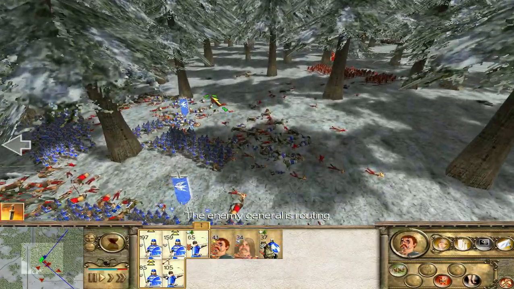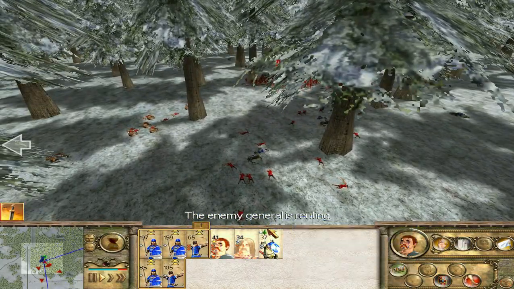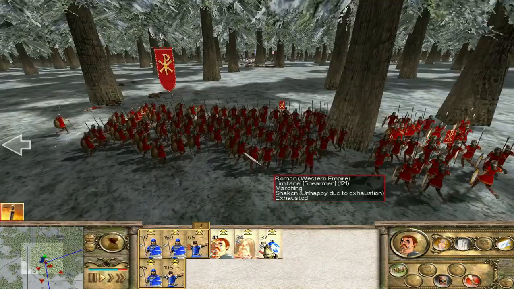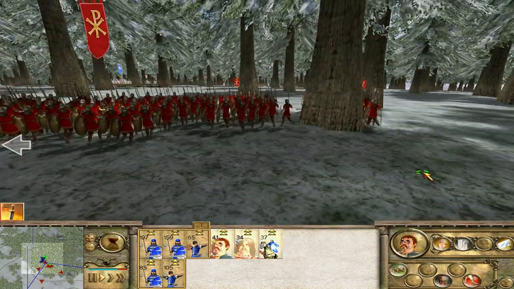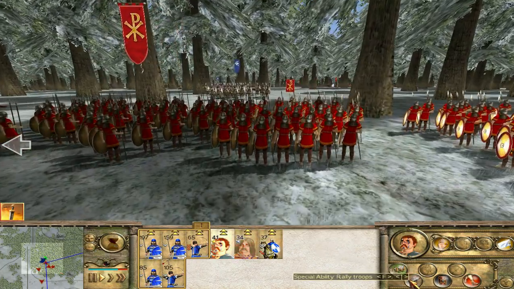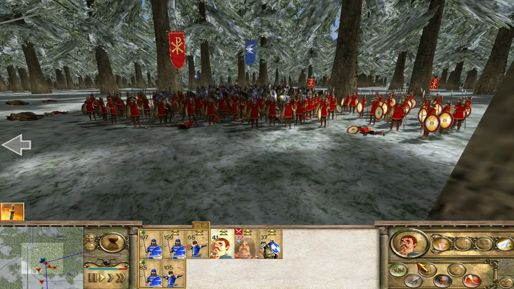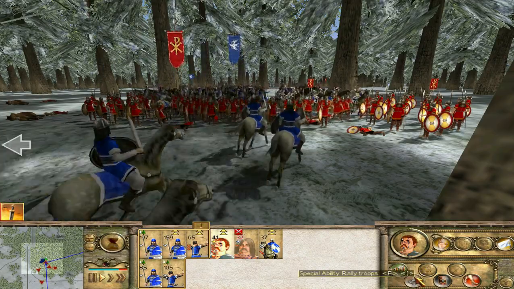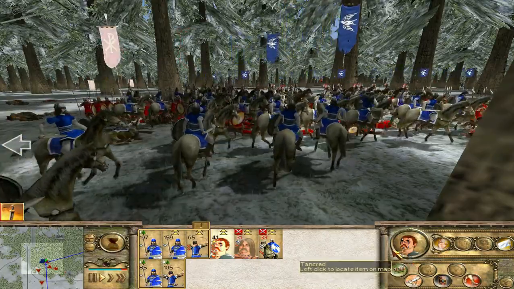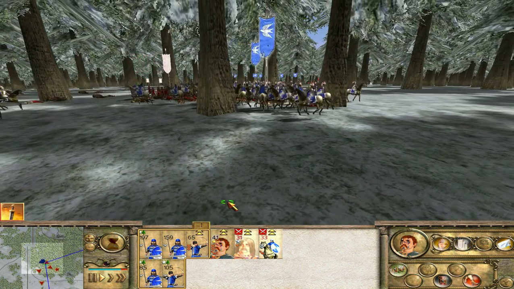The warlord of the enemy army is running like a startled goat. Hunt him. Goats make good eating. Well, I'd hunt him, but I can't see him, so I can see these guys. So we'll chase them. I thought they were routing. No, they were just running. Or moving. There we go. Thought I had my three units all together.